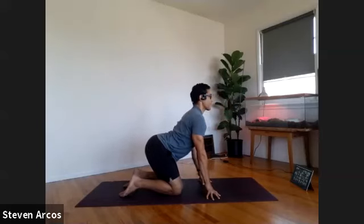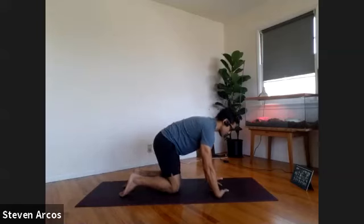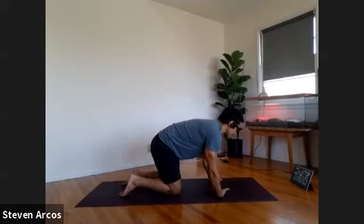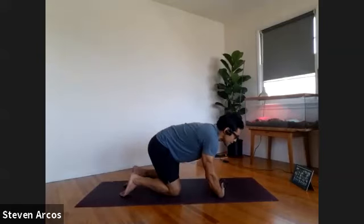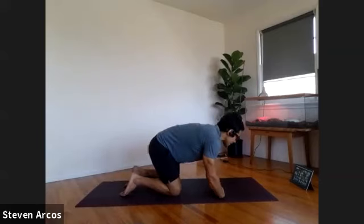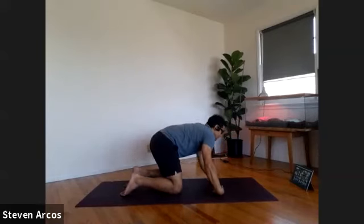Come back to a neutral spine, a flat back, and turn your palms now face up, pointing your fingers in towards each other. Palms face up, wiggle your fingers, roll out your thumbs, rock out side to side for five. Wiggle the fingers, roll out your thumbs, four. You can kind of squeeze your hand into a fist a little bit. Won't probably go all the way, but curl the fingers in. Three, side to side, pressing down. Two, and one. Come back through to center, please.